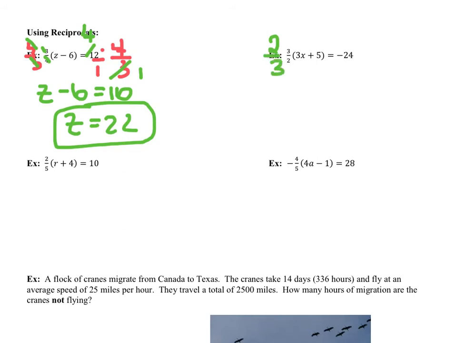And you can kind of see that your 2's and your 3's would cancel. And then whatever you do to one side, you do to the other. So I'm just going to leave you right there. You can finish that problem, and then you can also finish these two. Pause the video, come back to check when you're done.